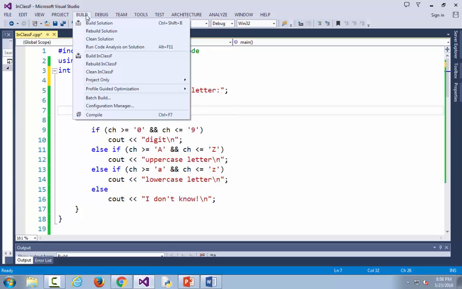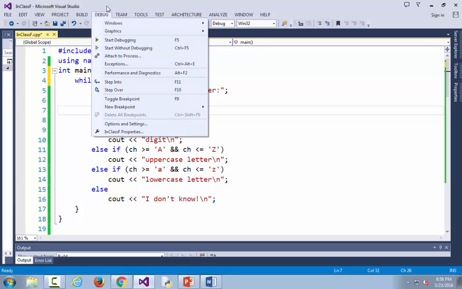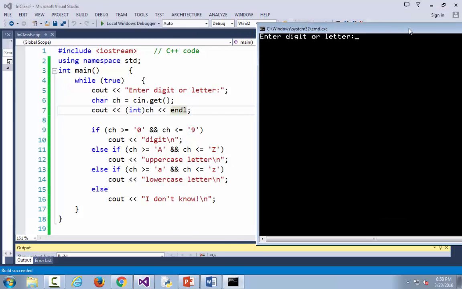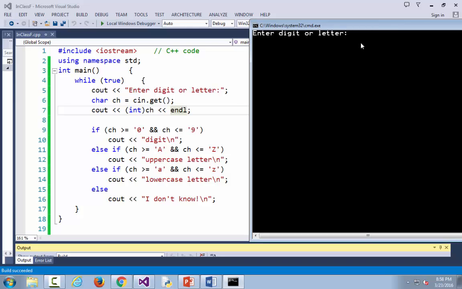So I'm going to run it and demonstrate it to y'all. It says enter digit or letter. Well, first I'm going to type in a minus sign. Well, ASCII minus sign does not fall within any of the ranges we've checked. It does not fall between a lowercase a and a lowercase z, or an uppercase A and an uppercase Z, or between a 0 and a 9. And that's because it's in a different section of the ASCII chart. We could pull up the ASCII chart and you'd see that.